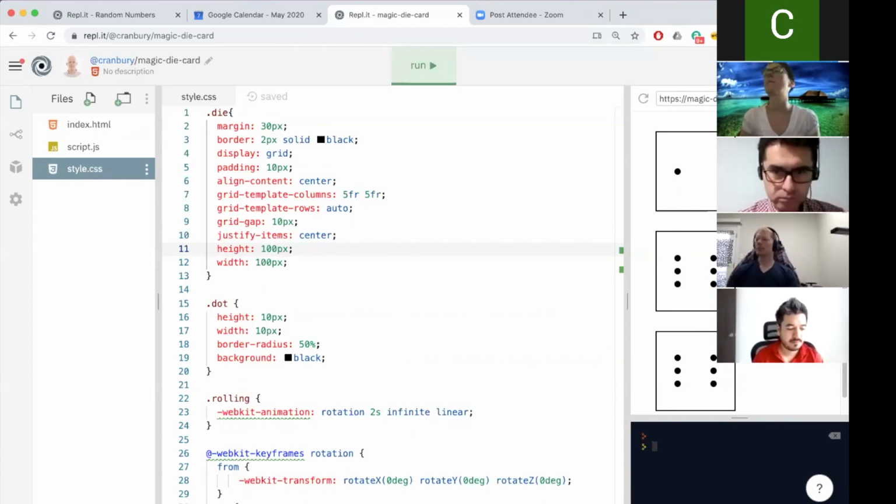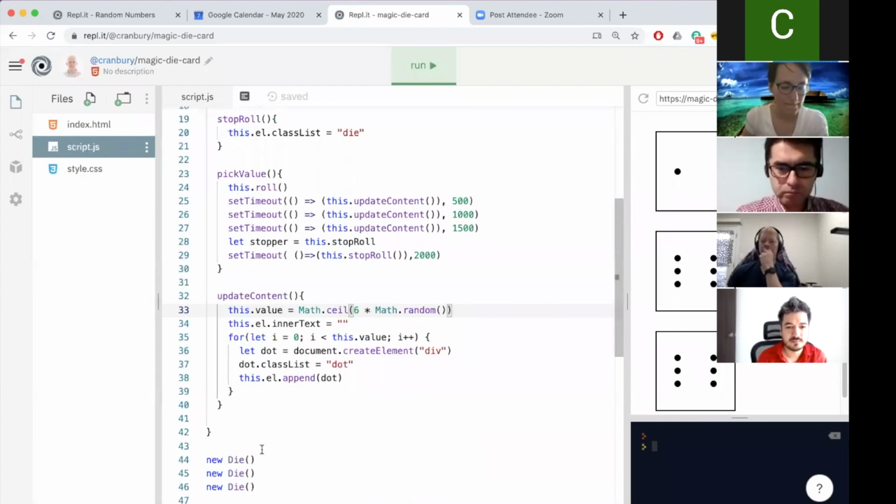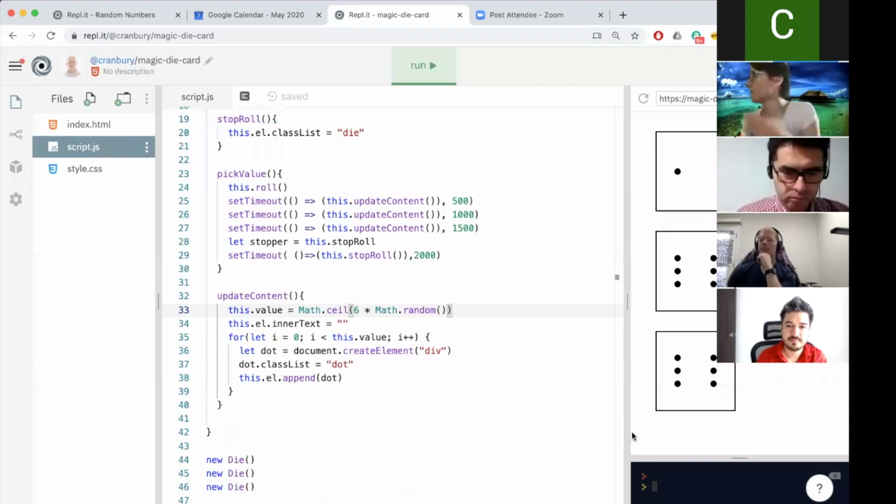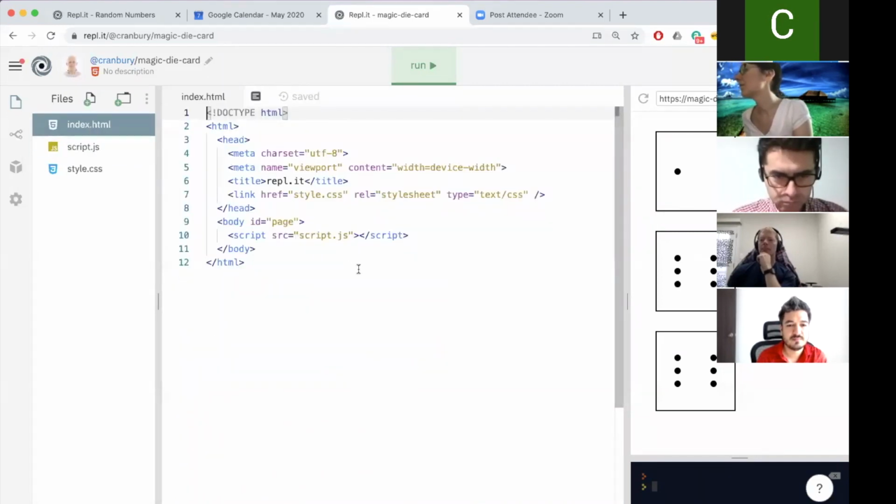Okay, does anyone have any ideas? So you basically just add the values of your different dice. We have like 3 dice, right? I'm just trying to figure out how to grab all of those. Is there a built-in method to grab the children of the page? Would it be child elements?